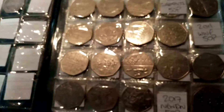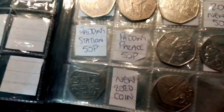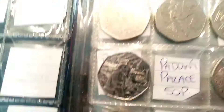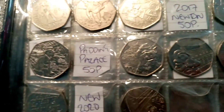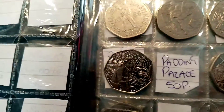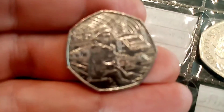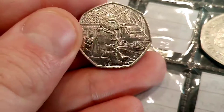If I can somehow find some Olympics in my change, we will be flying in this book. I can't believe just how fast it's filled up over the last few weeks. This is kind of the best time of year to find your commemoratives — a lot of people unfortunately have to cash them in this time of year for Christmas etc., so definitely double check all the backs of those 50p that you get in your change.